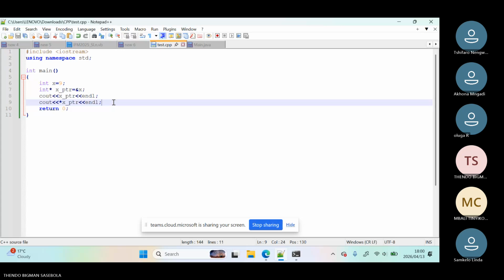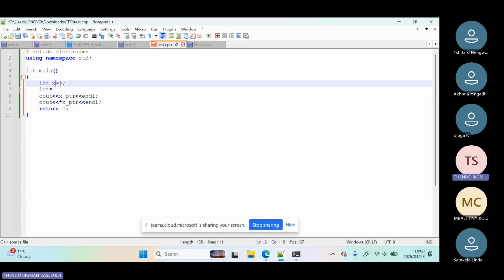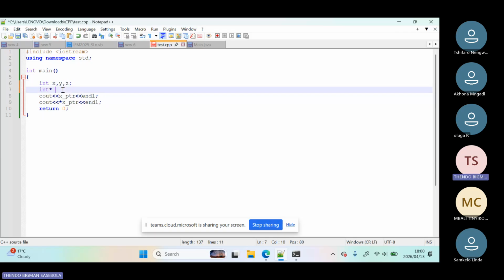Okay, so the other thing that they've taught you guys is that you cannot do this. We know that in C++, we can do this, which will declare x, y, and z as integers. But we cannot say pointer for x and then y, pointer and then z. You cannot do it. If you do this, the first variable is the one that's going to be a pointer, and the rest of them are going to be normal integers. So you guys know this by now.